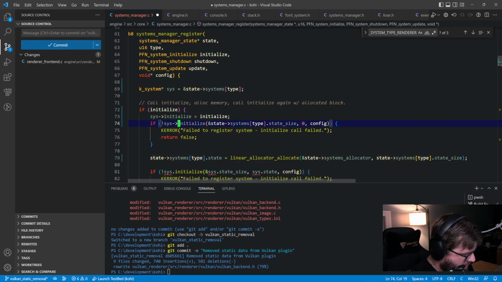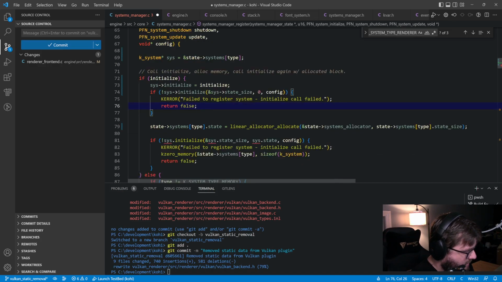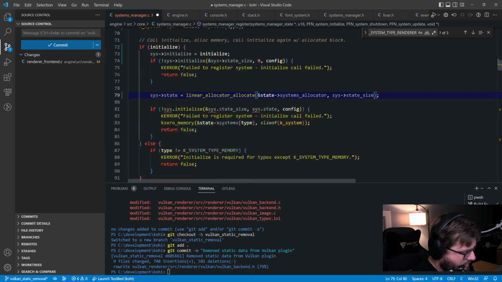So we'll call initialize after we set it. We will pass the system state, or the state size rather. Then we'll set the state according to the state size.